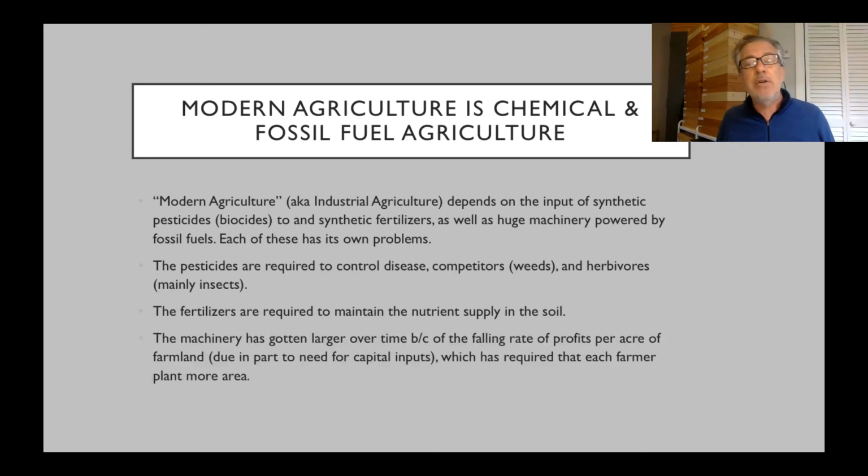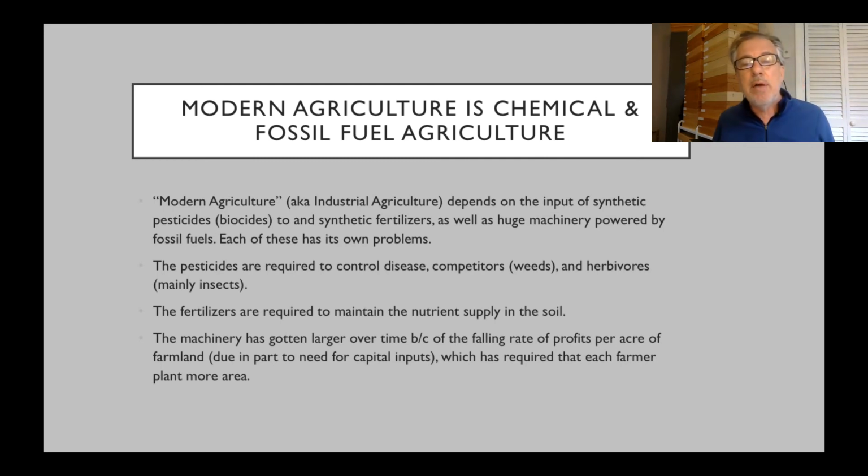They don't do the fallow year because there has been a falling rate of profitability on their land. And that falling rate of profitability means that they have to plant more land. And the best way to plant more land is to take your fallow land and plant it. So fertility would decline, and one way to offset that decline is to just dump the nutrients that you need onto the soil. Similarly, the machinery has gotten larger over time because with more acreage being planted, farmers need to have larger machines to cover more acreage in less time.